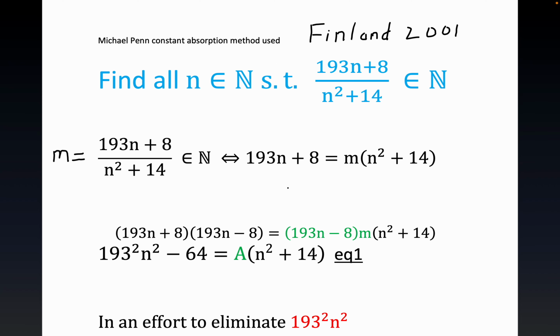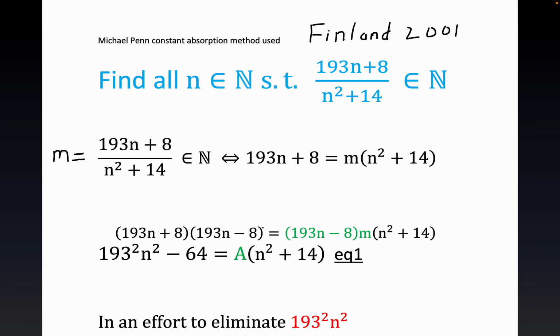Very tedious problem, but it's kind of interesting because we're trying to find all the natural numbers n such that this quotient evaluates to a natural number, and I take a natural number to be 1, 2, 3, positive integers. Now, we go ahead and assign a value of m, a natural number, to this quotient, and of course, we can rewrite it like this, as an equation form, where it's perhaps a little bit easier to work with.